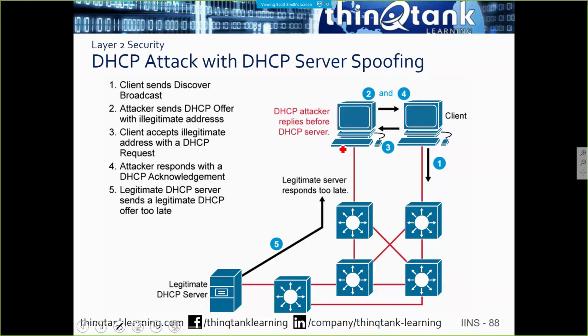All right. Client sends a discover. The attacker is the one that sends the offer. The client accepts the legitimate request, and the attacker responds with the acknowledgement. And now we have effectively an infected host that has invalid DHCP information.